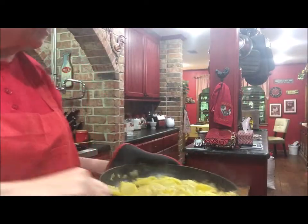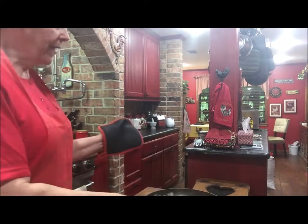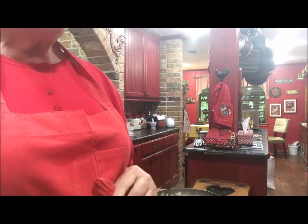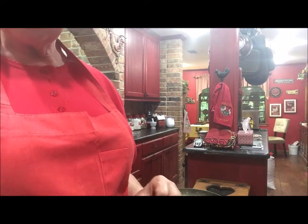That's just a quick and easy side dish. I have some barbecue that I'm going to warm up — some brisket for our meat — and we're going to have some brisket, the coleslaw that I made on the video, and some squash as a side dish. I'm just going to try to share some of the everyday things that I cook that make a meal good. Good country vegetables are just hard to beat.